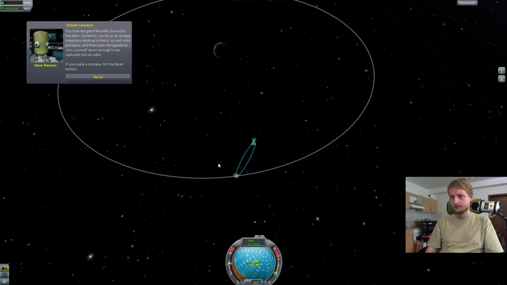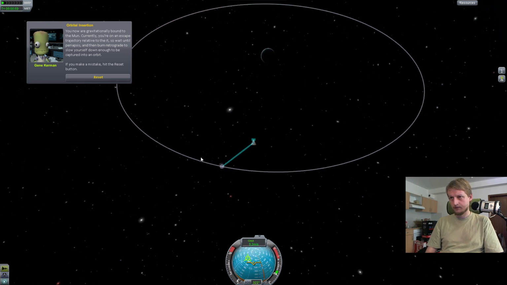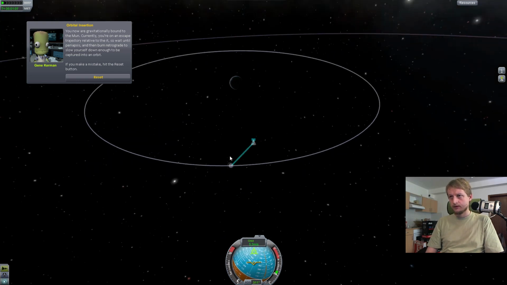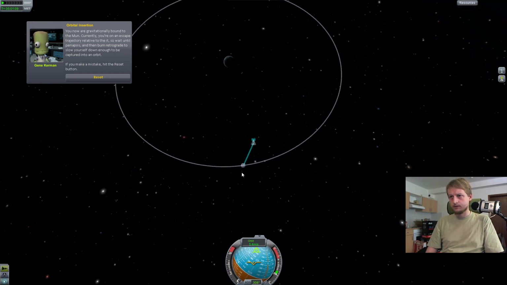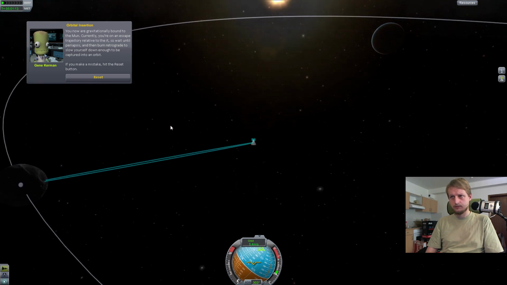Whoa, changing. I think we've changed orbit. You are now gravitationally bound to the moon, or your escape trajectory. So we would rotate around the moon. Really?